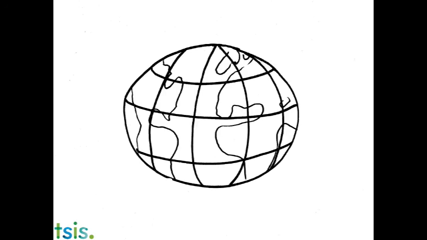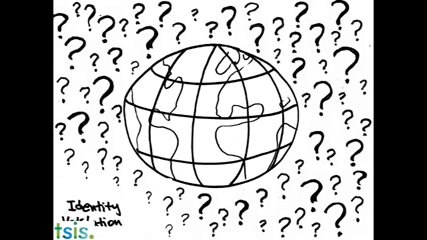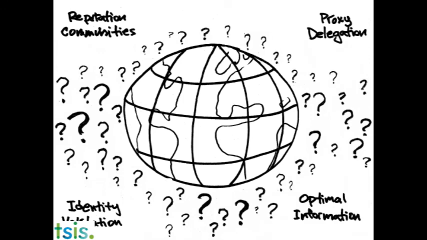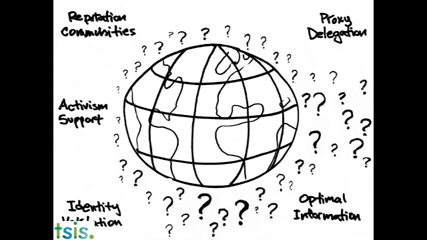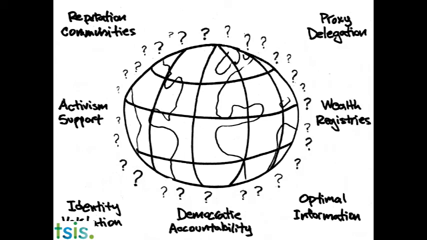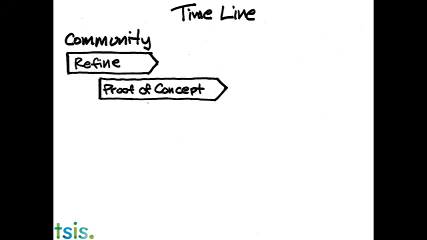We need systems to match our individual capabilities to the scale of the world. We need to know who people really are and who said what, share reputations, get optimal information, delegate to great leadership, take united action, regain our democracies, and keep an eye on extreme wealth. If we have these systems, the 99% has a chance to stand up to the 1% instead of just making noise. TSIS needs a passionate community to refine these ideas and build a proof of concept.